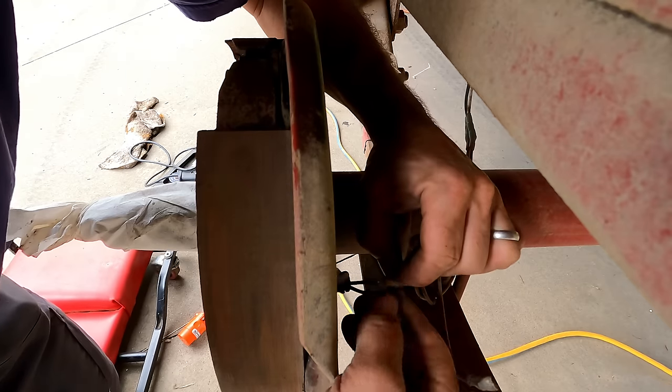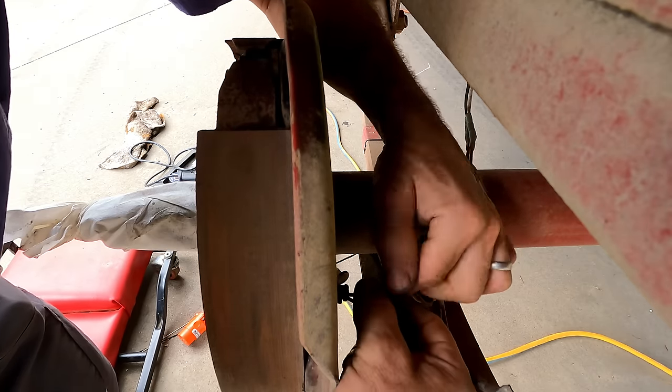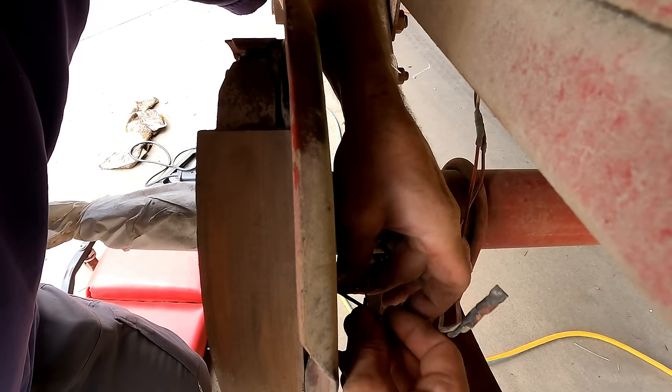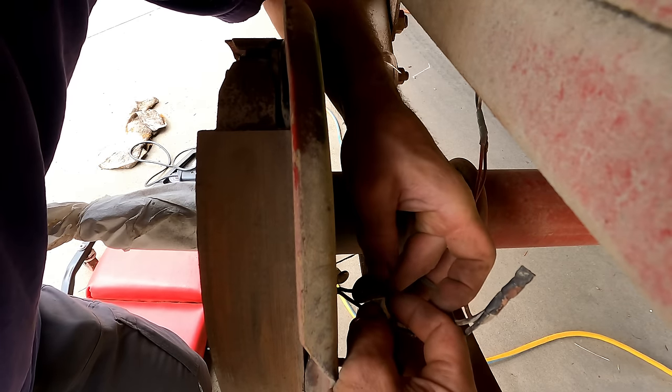I'm in kind of an awkward position trying to do this. That's my story and I'm sticking to it. Let's see if we can get this right.